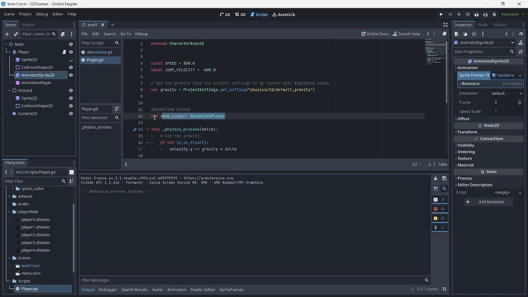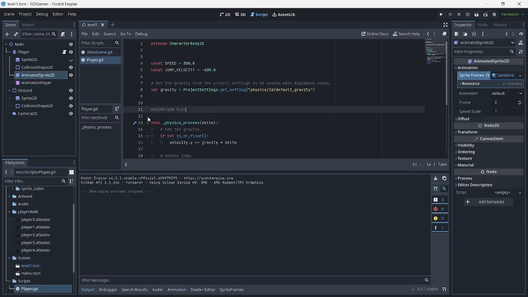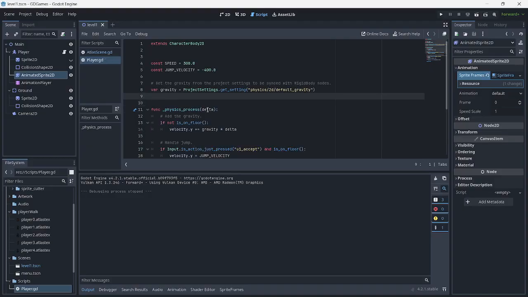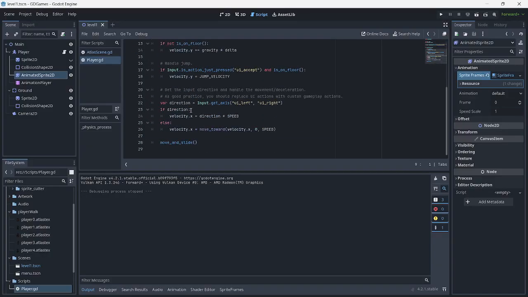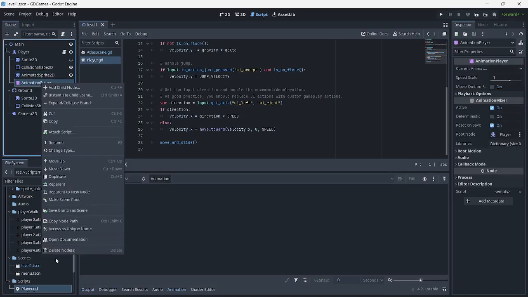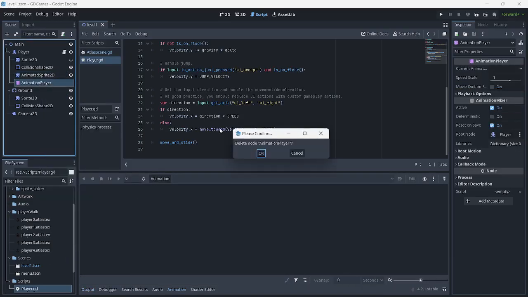Okay, so I've been doing some exploration and I just paused the video, and I don't want to use this approach. Instead of an AnimationPlayer, let me just delete this node first.